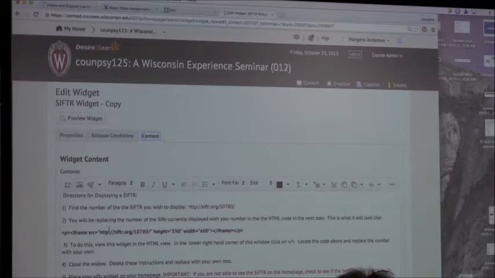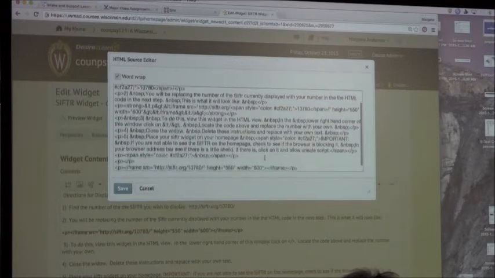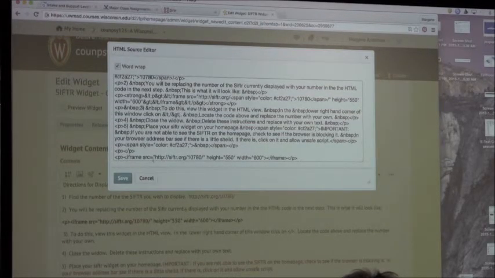Each Siftr on the actual Siftr app gets its own number. What you would have to do is, once you create your Siftr, is keep that number. And then you're going to come over to this app, and this is an example of what you're going to look for in the HTML, which isn't bad, I promise. It's not terrible. And you would replace this number with the number of your Siftr. So to do that, you go down to HTML view, right down here. Click on it. Okay, that's scary. It's scary. It's not bad. But way at the bottom, just scroll down to the bottom.